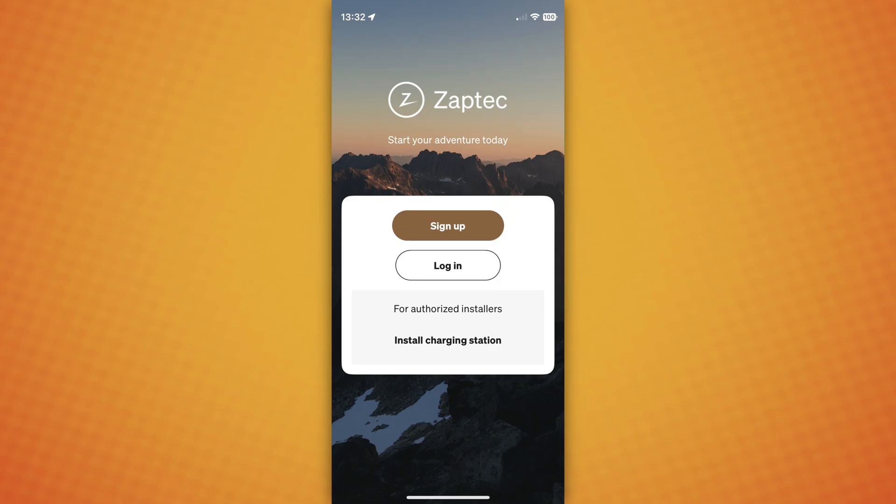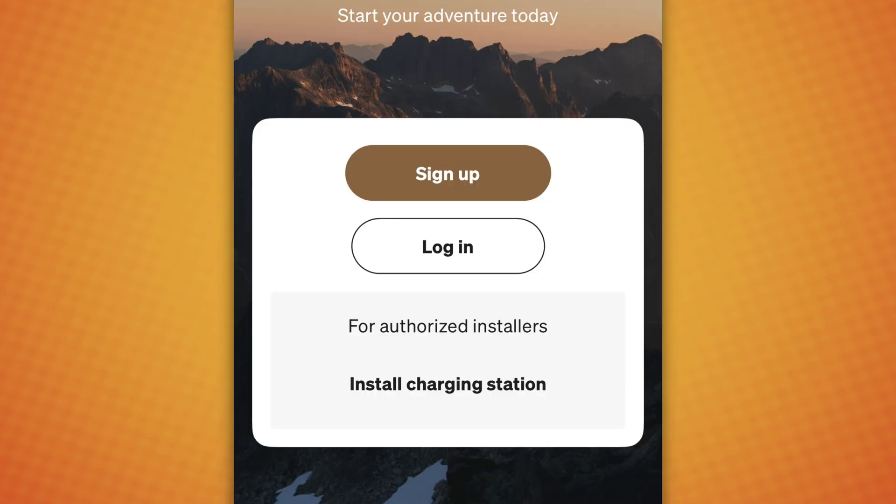There are still a couple of glitches in the app that really annoy me. The most annoying is that I have to sign in all the time — every couple of days I have to sign in again, and the email address field doesn't have autocomplete. That's really annoying and it's a bug that needs to be fixed. Another thing that doesn't work for me is pause and resume — it pauses but never resumes. I'm guessing it's because I have an older electric vehicle, a Kia from 2015, and my car probably doesn't support resuming. But I think the app should detect that and not offer me the option at all.